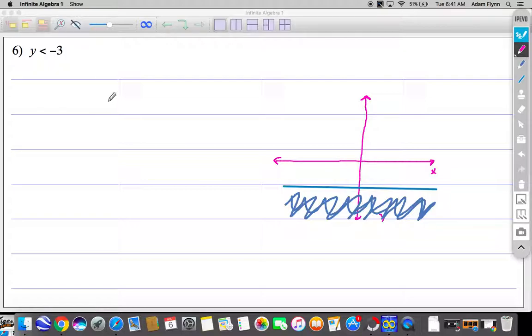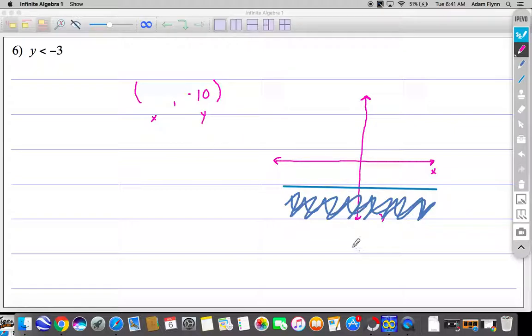So I just need some y coordinate that is less than negative 3. Okay. So one thing to note here, when we do actually start graphing linear inequalities, because of this sign, this is actually supposed to be dotted, but I won't get too far into that right now. So I will pick some point for y that is less than negative 3. So how about I pick negative 10.